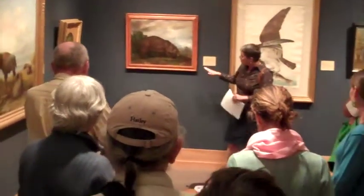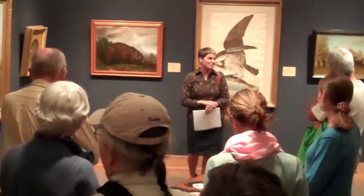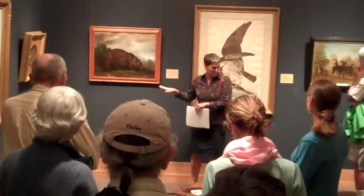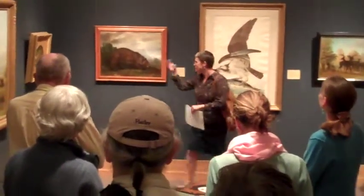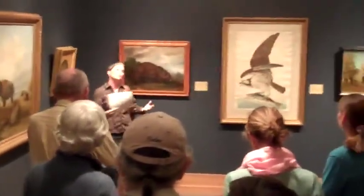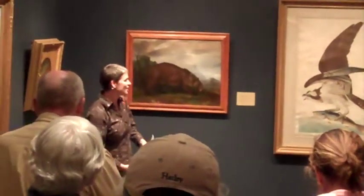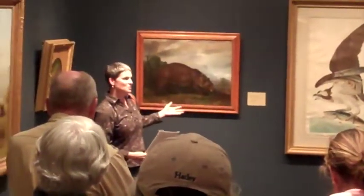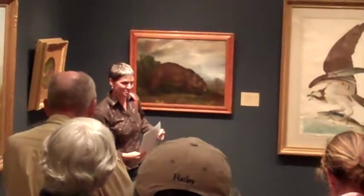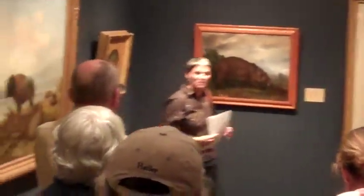One thing I wanted to point out here, and you'll see it when you look at especially the early images of the bison, this to me doesn't look much like a grizzly bear as we know it. If you look at the very long snout, what's one of the first things you read to identify a grizzly bear? It's got a dish-shaped face, it's sort of flattened. It's important to realize that many of the early artists had never seen these creatures before they tried to depict them, and sometimes that's obvious, to me, like in this one.